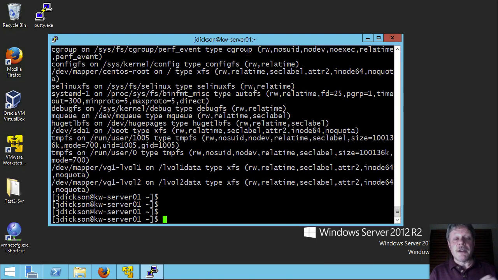/dev/mapper/vg1-lvol1. Now, why is it not exactly what I did with dev, vg1, and lvol1? Because those are symbolic links that point to different file system objects, so it basically uses the actual value rather than the symlink. It tells us what partitions are mounted on, it tells us they're XFS, they are read-write, and then several other attributes as well that I'm not going to worry about right now. And that's basically it. So now, again, I can go off and start storing data in lvol1 data and lvol2 data under the file system root, and I'm good to go.